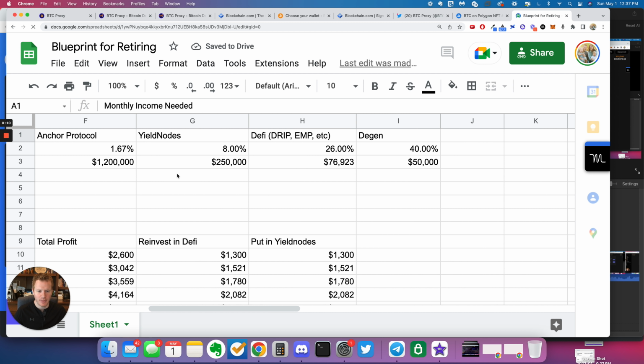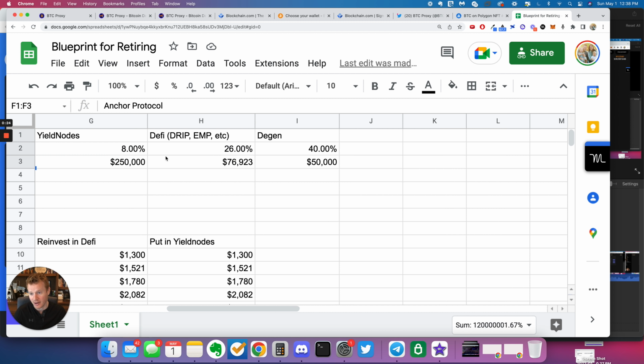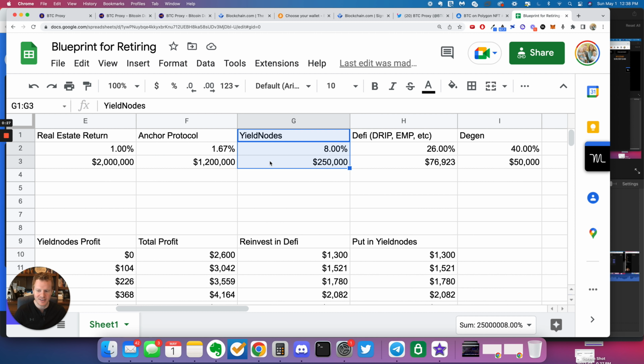So again, if you're looking at my retirement spreadsheet, staking the proxy token for the 1,500% APY would be in this DeFi column, whereas just staking the Bitcoin would probably be here, or maybe even here. It depends how you feel about Bitcoin itself. Some people love Bitcoin. The way I think through it, if you look ahead 1 year or 2 years or 5 years, Bitcoin's still going to be around and it's going to be worth a lot more than it is now. So if you're looking to generate wealth, I think Bitcoin would be a good way to do it. Whereas this proxy token, I'm not as confident about going 5 years out. So that might be more in this bucket.